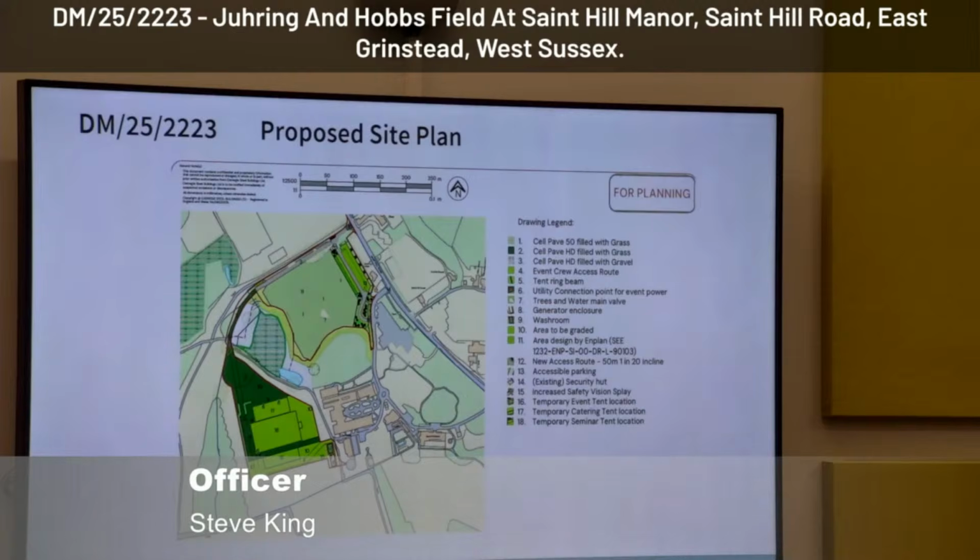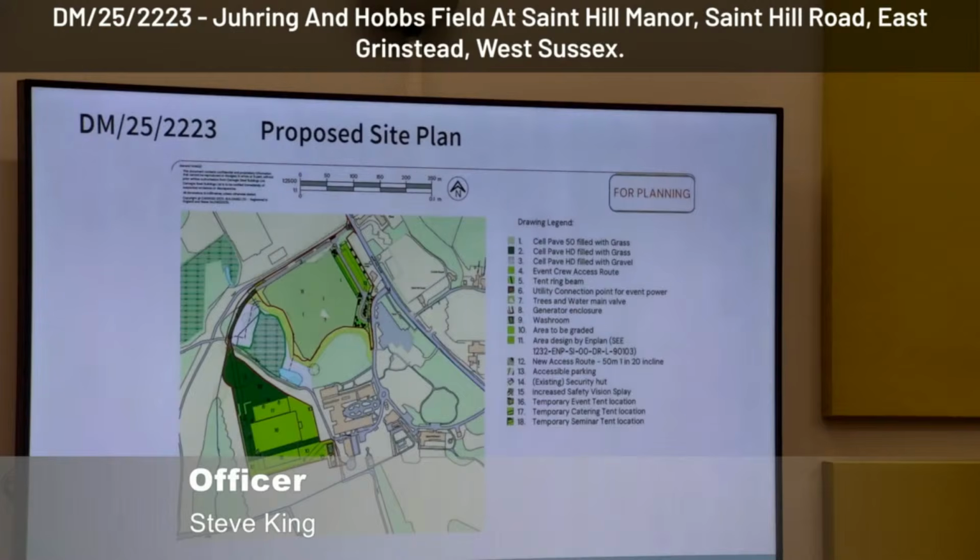In terms of access and transport, that's dealt with in paras 12.4.4 onwards of the report. As I mentioned to begin with, you'll have two access points, with this one upgraded and visibility splays improved there. You'll see that the local highway authority has no objections and has no concerns about the application in terms of highway safety or the impacts on the capacity of the road network. And I'm sure, as members know, that the test in the NPPF of a severe impact is a high bar, and clearly the views of the highway authority should be given significant weight as they're the statutory body responsible for the road network in the district.